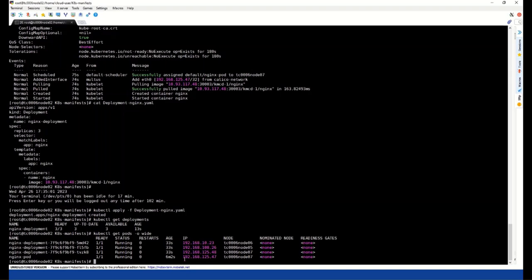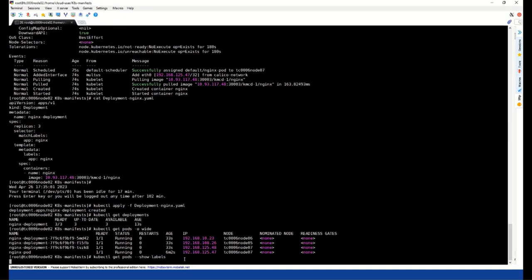Let me get the labels created by Kubernetes for these pods. If we add --show-labels, let me fix this typo.